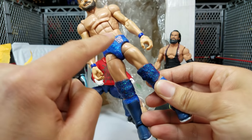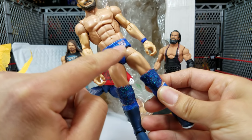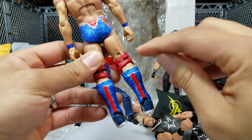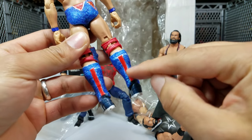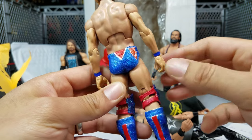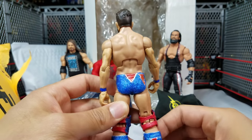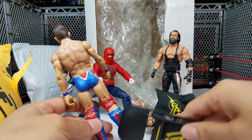So right here in the corner, he did add the Balor Club on the left side. On the back right here, it's got the red that you're seeing on the knees, on the back of the kick pads, the triangle. Bro, I don't even know if I can continue with this unboxing. Oh my gosh, I am loving this.